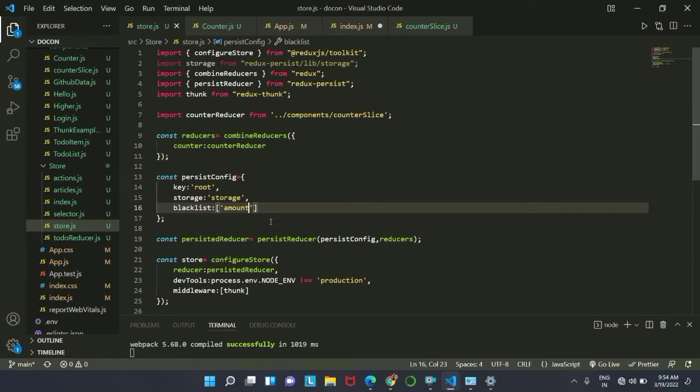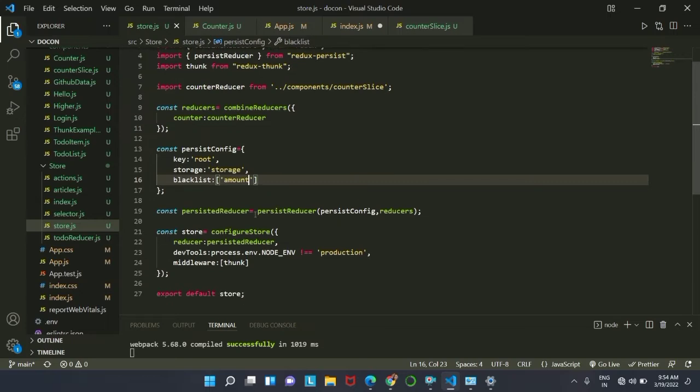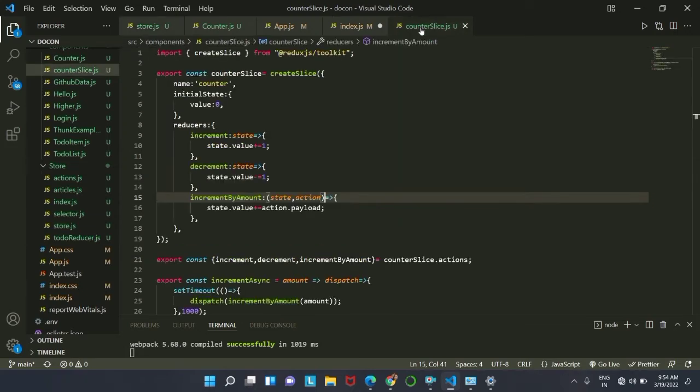So the blacklist takes an array of strings, and each string must match a part of the state that is managed by the reducer we pass in the persist reducer. So this is the persist reducer, and we have passed persist config and reducers inside that. The reducers is inside counter slice.